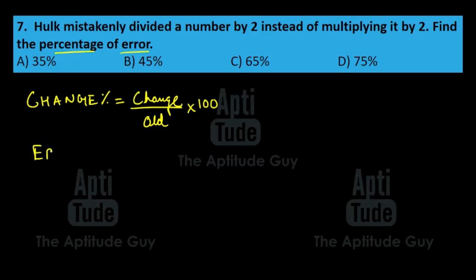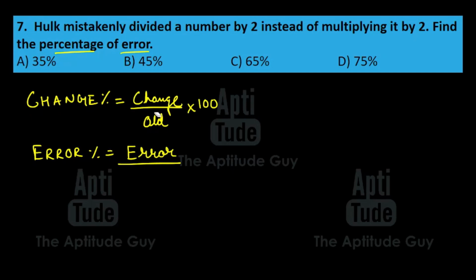So how do we find the error percentage with this? Now, when we were finding change percentage, the numerator was change. So when we are finding error percentage, numerator will be error. Simple as that. Whatever percentage we are finding, that should be in the numerator. And what did I tell you about the denominator? Whatever it is with respect to, that should be in the denominator.